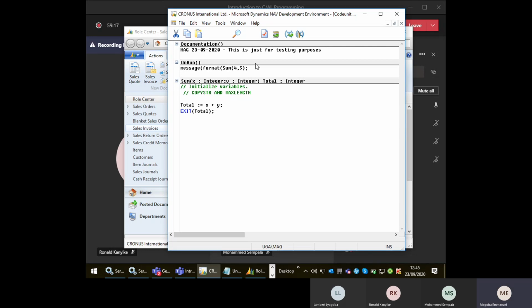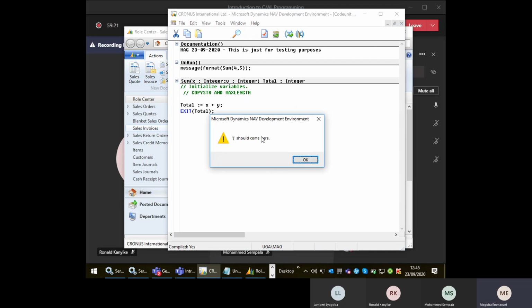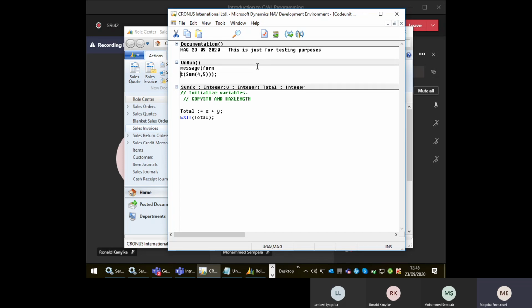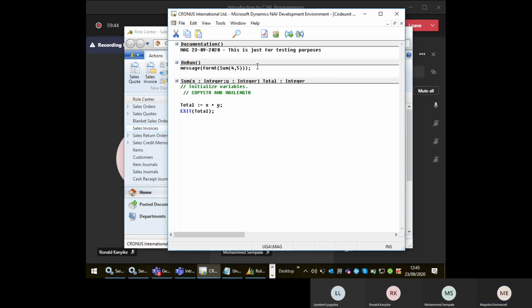Message normally messages a string, but if I want to message something that is not a string, I format it. Yeah, I add that thing called format. So this will help me because here I'm expecting a number. Okay, so if I'm messaging something which is not a string, I can put format, or I can use the other method that I used before.